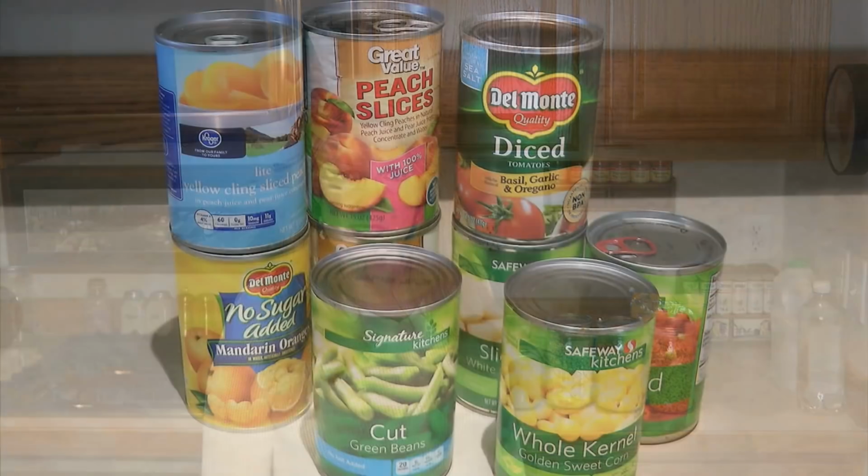Canned meats are a food that you can pretty much be sure it's safe to eat long after the date on the package. But you still need to inspect any outdated food. Look it over, make sure nothing looks bulging, nothing looks misshapen. Make sure the ends of your can are still concave, they're caved in, they're not bulging out in any way. Nothing around the seam is leaking, nothing looks off. Then go ahead and open your can. If you see anything spurting that smells off, foamy, anything rusty, anything that doesn't look right, then you need to dispose of your canned foods.